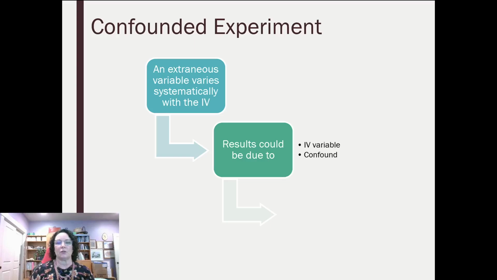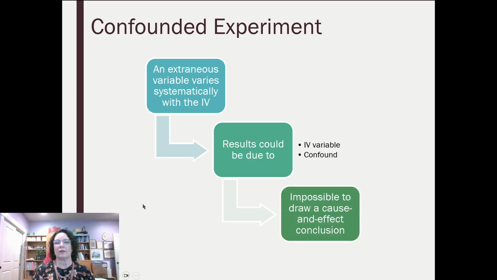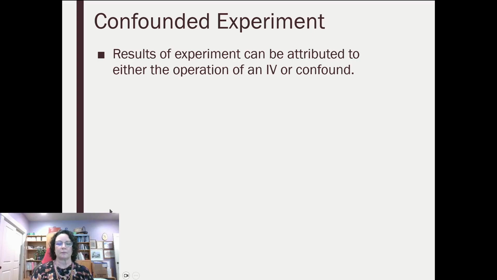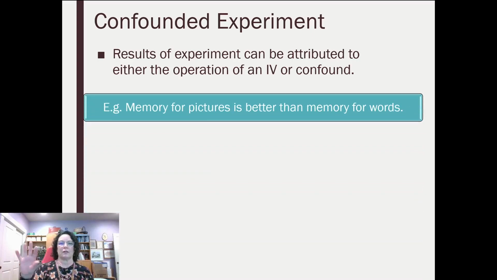So what we need to do when we're designing studies is, to the best of our ability, protect against confounds, right? Because when we have this differential explanation, could be the IV, could be the confound, it makes it impossible to draw a cause and effect conclusion. We don't know what's causing the outcome on the dependent variable. And we don't want to be in that circumstance. We want to have an outcome that is clear, right? That there is no other logical explanation except for the independent variable. So, just to reiterate what I said before.